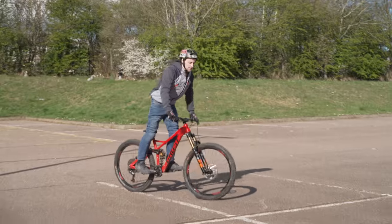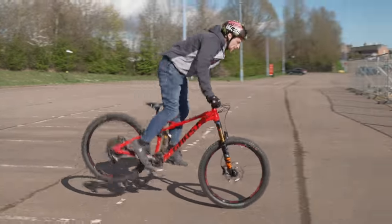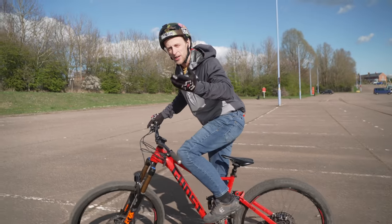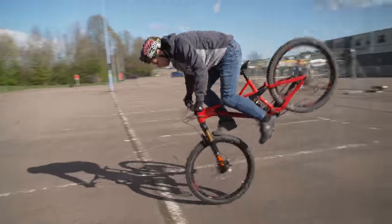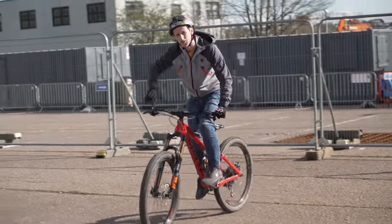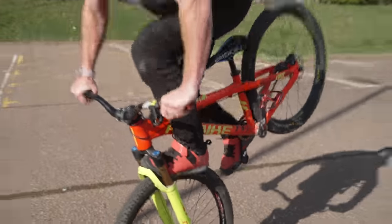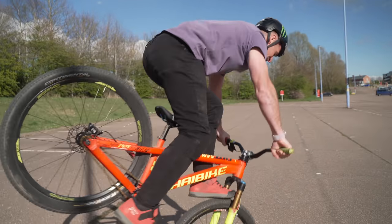It's now Tom's go to show you how to do it properly. Like Cara said, you want to rock your momentum back and then forward, but the secret for me to get a steep one is to really push your bum backwards and suck it up with your legs because that helps you get super, super steep. Or if you want to get ridiculous, you can really push the limits and go backwards on the front wheel. Obviously this takes a bit more practice, but it's a fun one to learn. If you don't have a front brake like me, you can wedge your foot in here and do yourself an endo — it's actually called a foot jam and it is pure, pure fun for absolutely free.